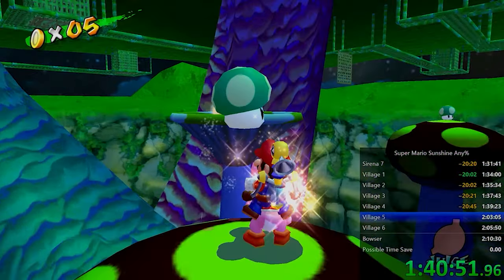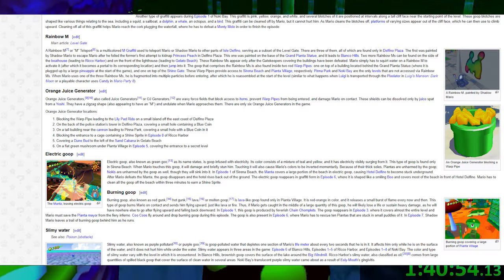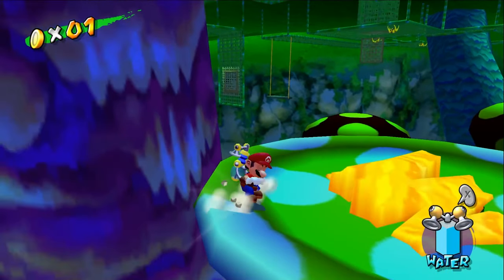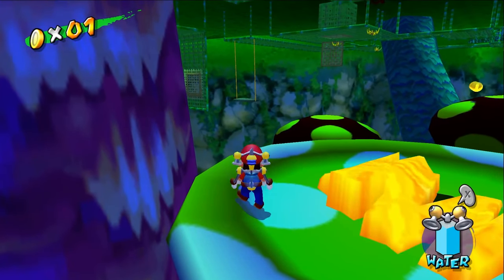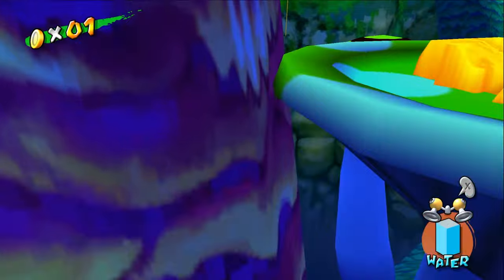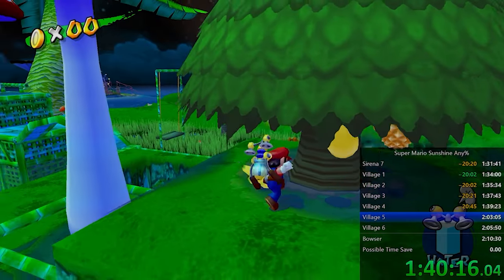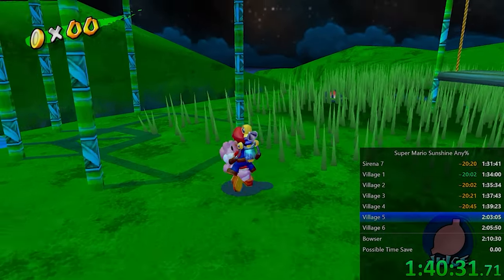You have to make your way down to the orange juice generator. Yes, that is what it's called according to the Super Mario Wiki. Sidestep down to the tree so you clip while having a hover nozzle out. Start spraying and moving into the spot where the hole is. And hopefully, if your angle is correct, you'll clip right through, skipping having to go to the tree inside the village and getting Yoshi, which loses around a minute.